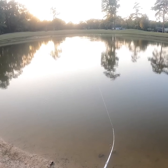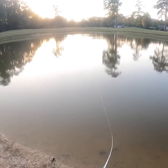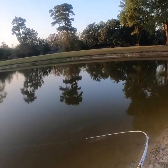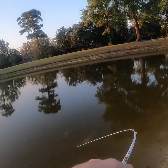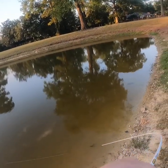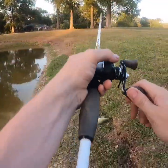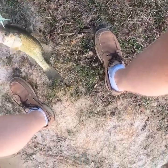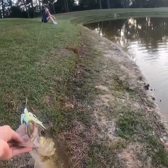I do like it out here. Early is peaceful until the mosquitoes come out. Got him. He keeps his head down. Don't have a problem with that. Ooh, he come up with it all though. He kept his head down, but when he came up, he was coming up. Oh, I got him on that good hook set. Again. Right in the top of the face.